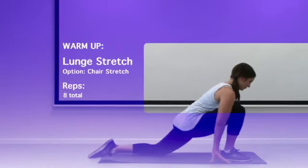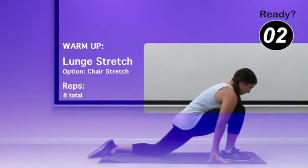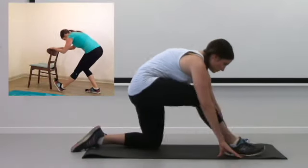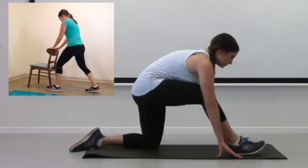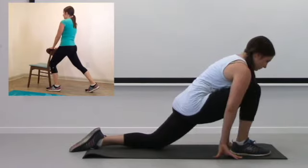Begin the warm-up, we'll start with the lunge stretch. You can do the lunge stretch from the ground on one knee or up on your feet with a chair for support. You want to start by bending your knee deeply, pressing your hip forward, opening it up, stretching that hip flexor, and then reaching back and stretching the hamstring of the front leg.